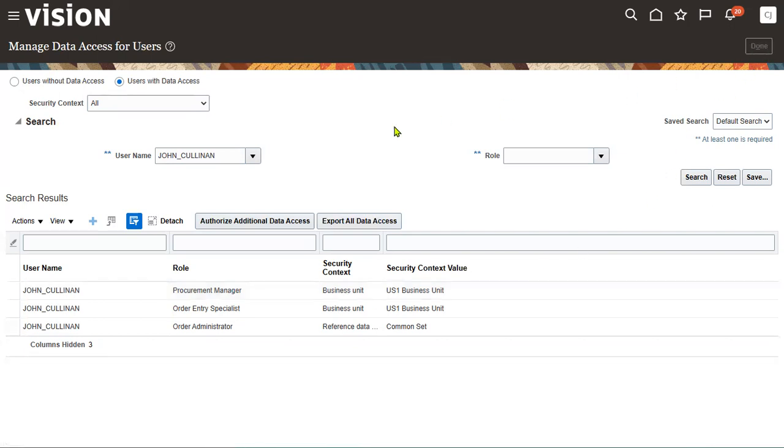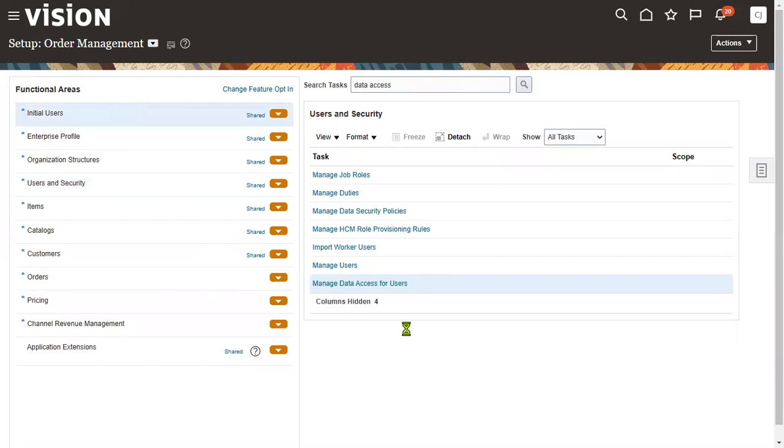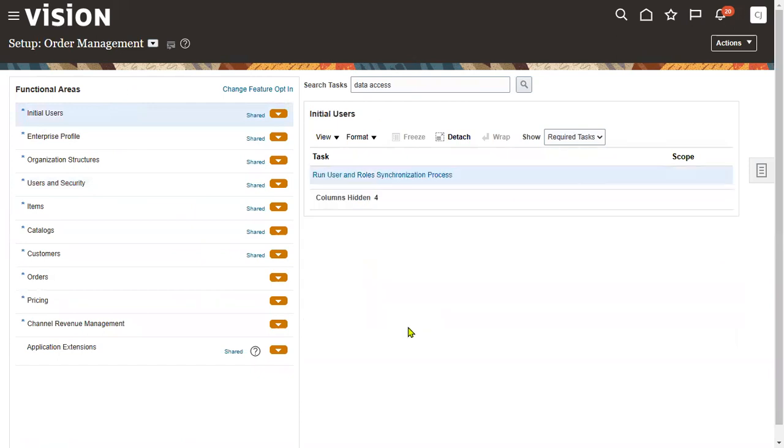Again, we have to run the LDAP process. Go to initial users, or we have to wait for a couple of minutes, 5-10 minutes, because somebody might have submitted this LDAP process. It will work for us also. Or this LDAP process might be scheduled. According to the scheduled timing, it will be executed. Generally, when we are working in real time, it will be scheduled. So now I'm just trying to submit here.